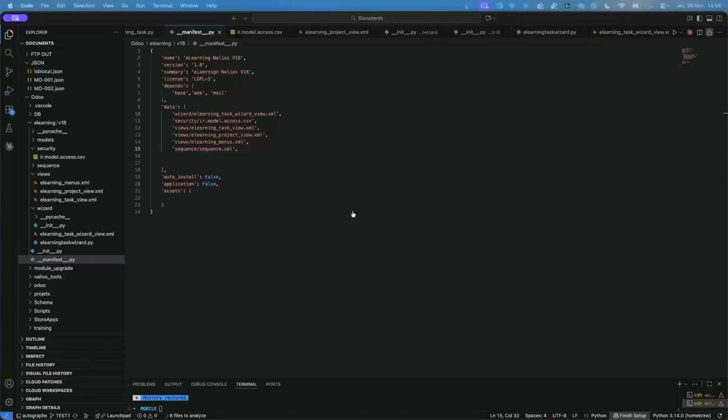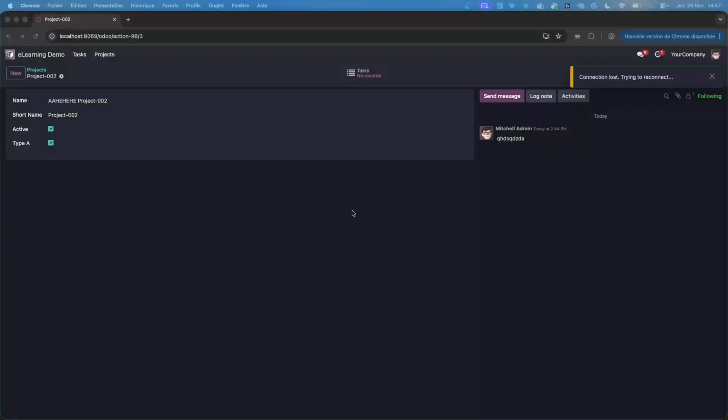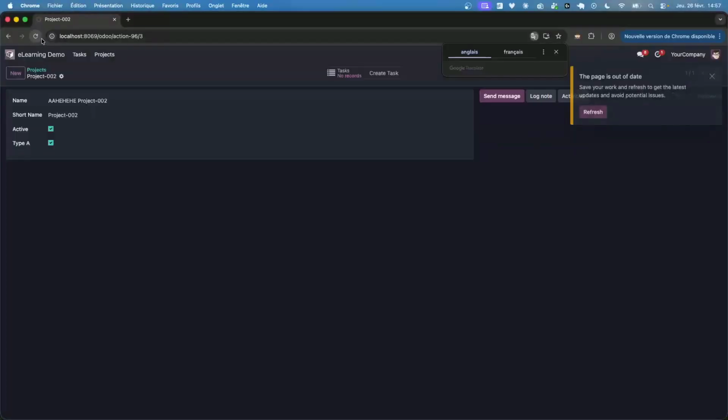Okay, it loaded. So let's go in my page on my project. I've put my button in the wrong place, but normally I've put it in my smart button box and not in the header, so it's right next to the smart button. But let's just show the principle of our wizard.